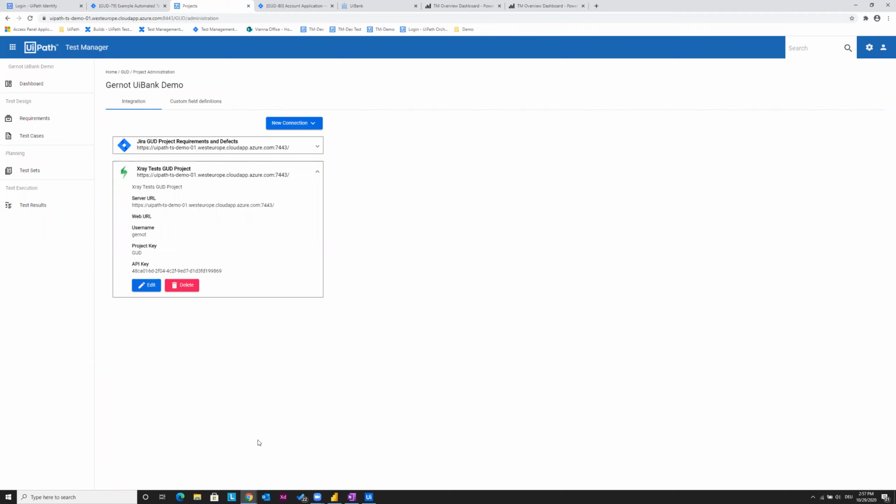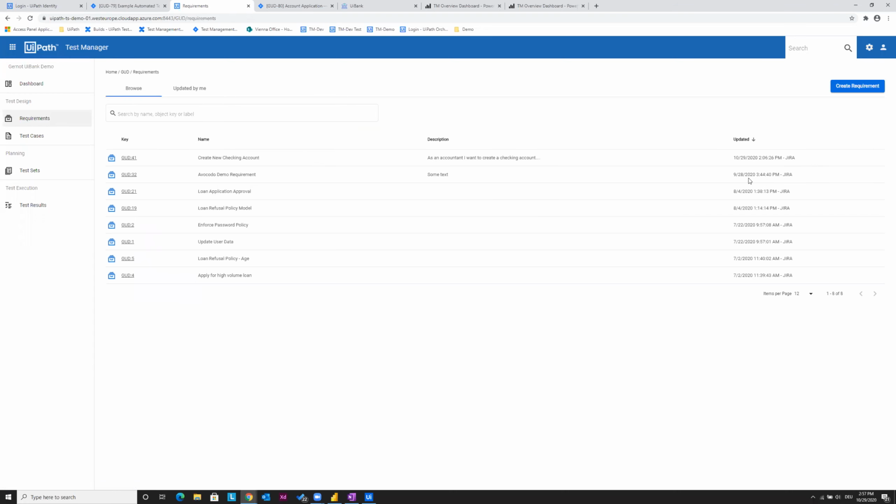Okay, there was another question. Let me check. For organizations where there is no defect or requirement management tool, does Test Manager match the features enough to cover the functionalities that Jira or ServiceNow would cover? No, so the answer is no. You have a very limited support for requirements. You can create requirements here and you will be able to manage it. But this is not meant to be something that scales.